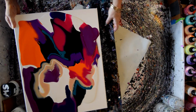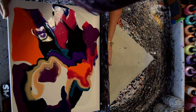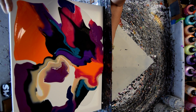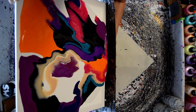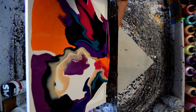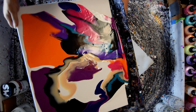Let's just take that. Put it right down the middle and see if I can get everything to go over there. I haven't done this with house paint. I mean, I've done bigger pieces. I could take this off and put it on the other side. I know I could. Do I want to do that? That's the question. I kind of do.